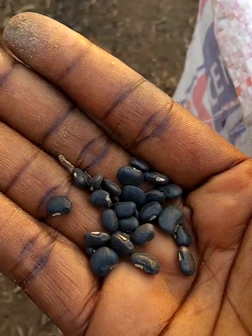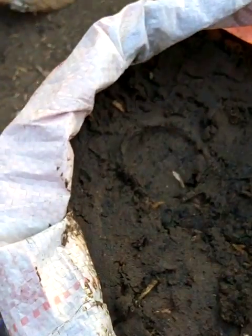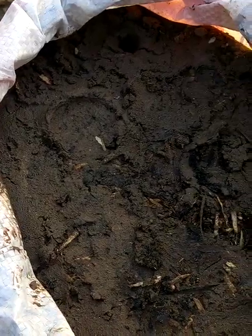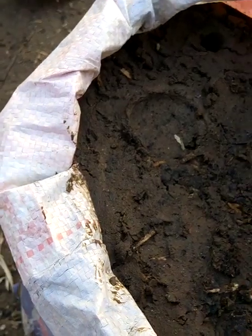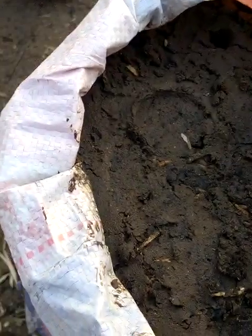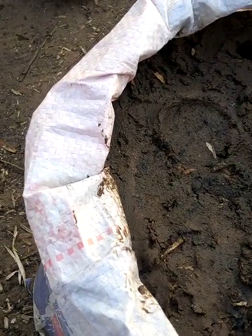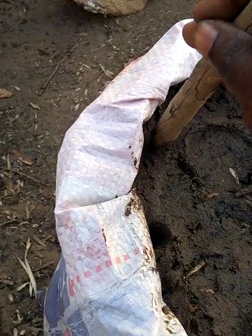So I'm going to show how to plant it. We start with opening holes. I like mine to be together so I can put a stick on top inside this bag. So we are planting it in the bag. You put your holes depending on the number of holes you want, the number of beans you want to plant, and the size. Some people want to plant like just five places.